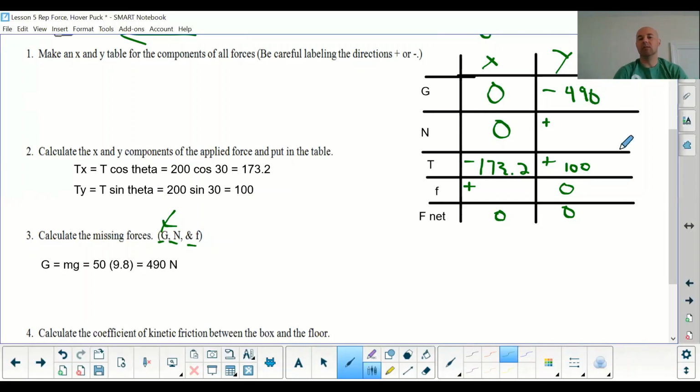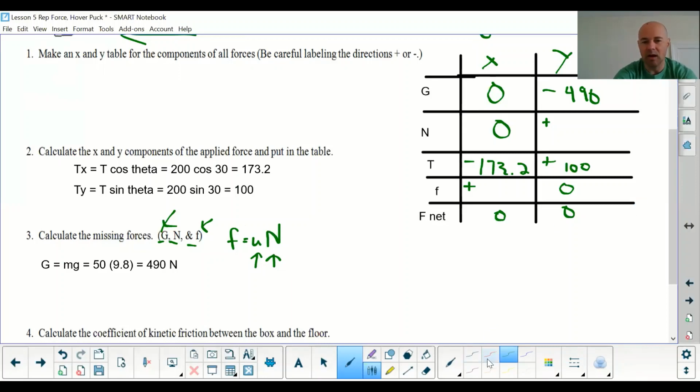Okay, so I think we have everything that we need to get the rest of the information. So friction: if you said, okay, let's try to solve for friction, because I know there's an equation for friction, F equals μN, right? They didn't tell us the coefficient. They didn't tell us how slippery the surface was. We don't know the normal force yet, so I can't figure out F from this equation yet. If I had this information, I could just plug in, but we're going to be able to do it a different way.